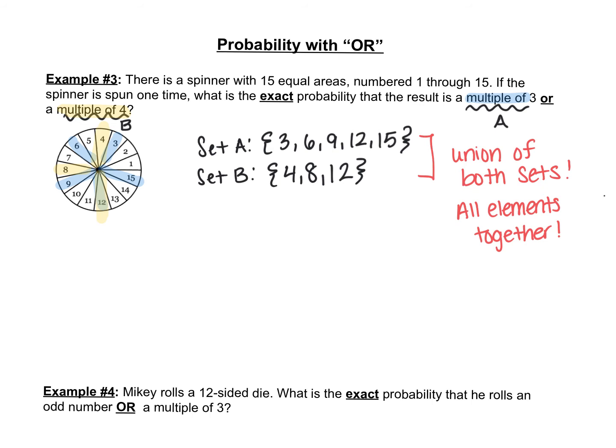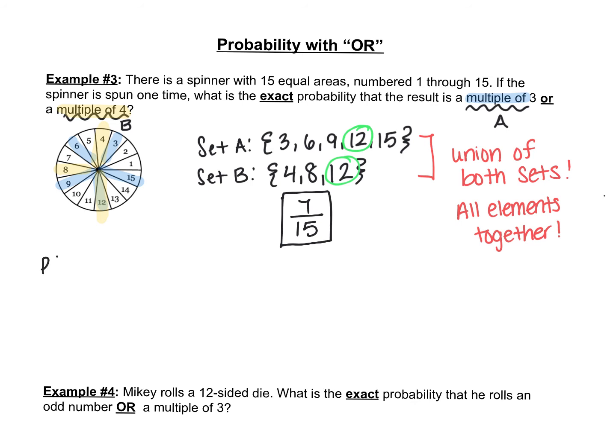So unfortunately, 8 out of 15 is not the answer. The reason why is because I have some overlap here. By counting these 1, 2, 3, 4, 5, 6, 7, 8, I've counted 12 twice, and I don't want to do that. So really my answer is 7 out of 15, because you don't want to count any multiples that you see more than once. I know this might be a little hard to remember, so there's a formula.